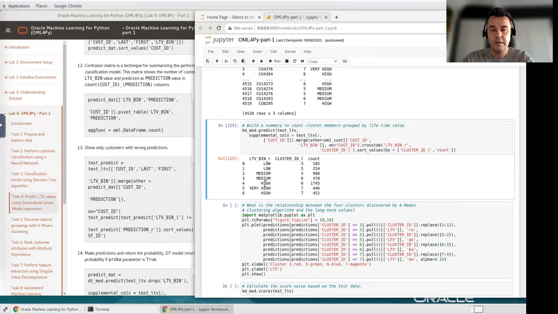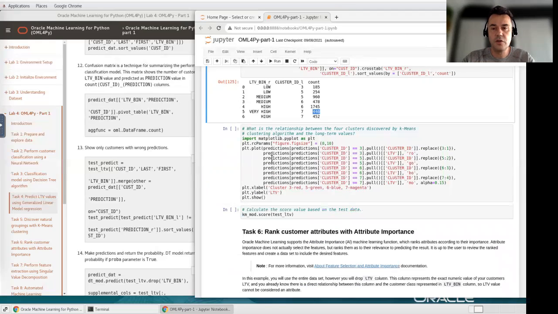And then in the high class customers, we have 1,700 customers in cluster 6 and 452 customers in cluster 7. And very high customers are only in cluster 7, 446 customers. So you can see here, there is a relationship between the classes we have in our data set and the clusters that have been defined by the k-means algorithm.